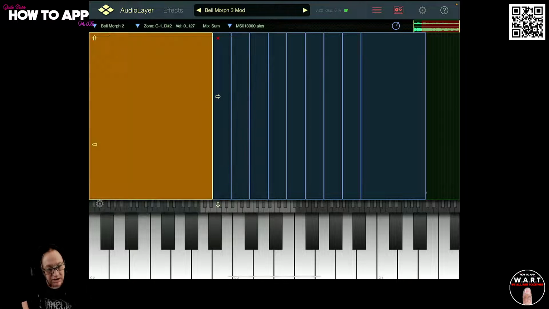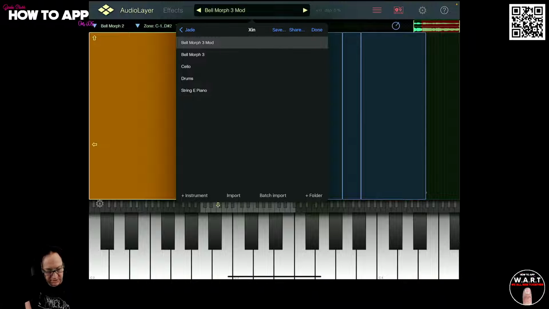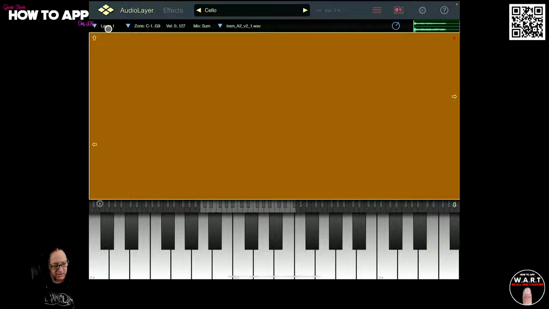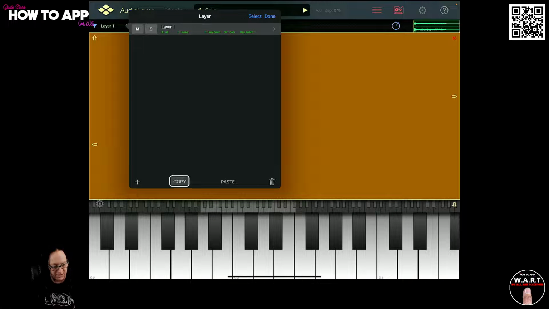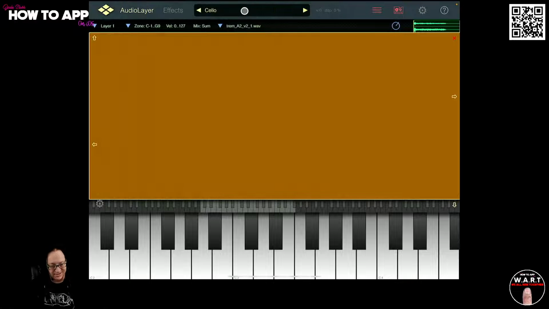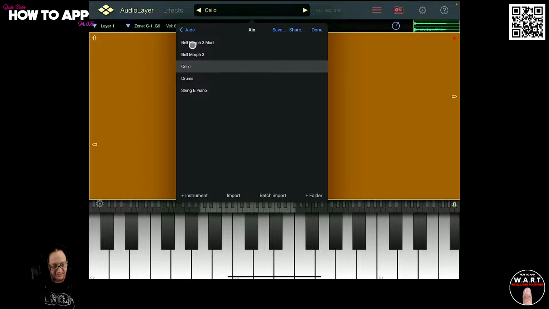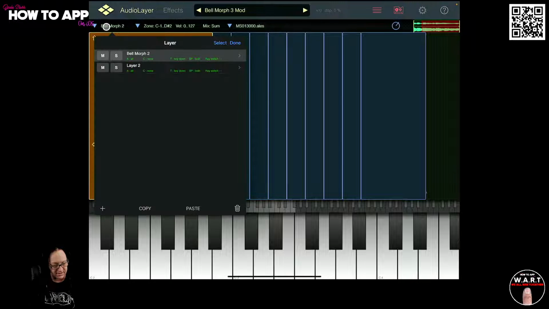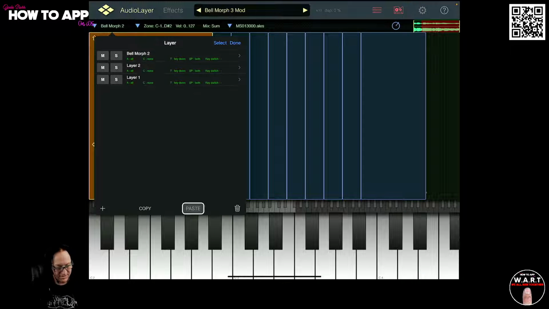So you've got a shitload of power to make up whatever you want. And you can copy layers from wherever you want. I can go into this cello I've got here, which I've saved, and I've got a layer here. I can copy this as well and hit done. Go back to my little sound, which was this one. Head over to the layers. I didn't save that. I'm a bit of a dick. So you've got to save it.